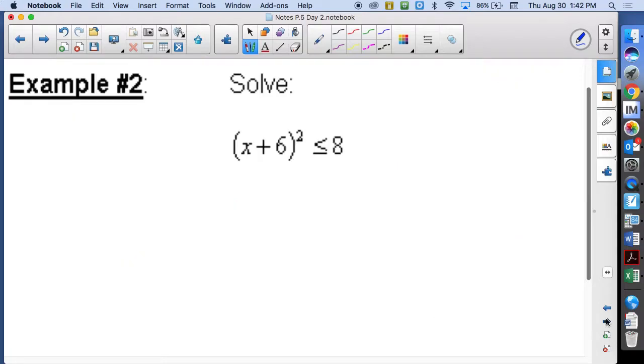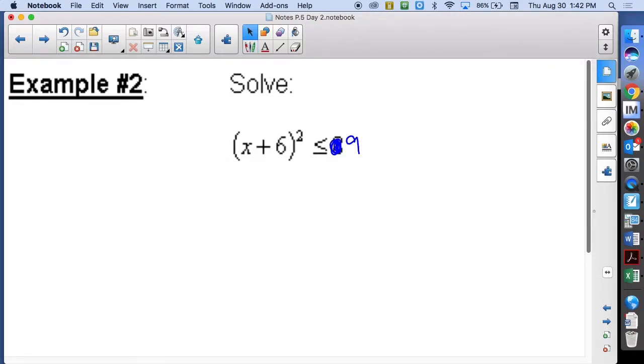All right, so I made the second one. I changed it. I don't know what I was thinking with 8, I guess because I wanted 2 square roots of 2 to be a little more interesting, but today just doesn't seem like the day. And a square root of 8. So let's make it 9. I thought it would be good to work with 2 square roots of 2, and then this morning I thought, oh, no, it's not. So we'll make it a little nicer and work with 9 instead.